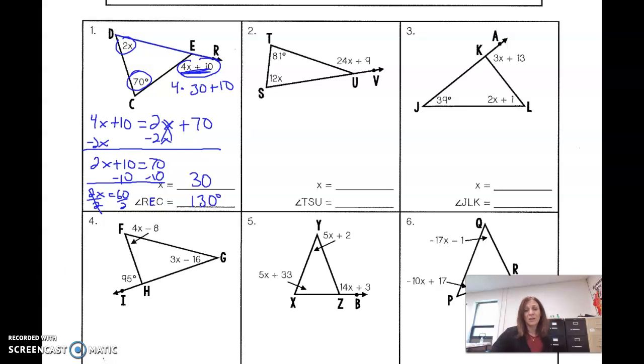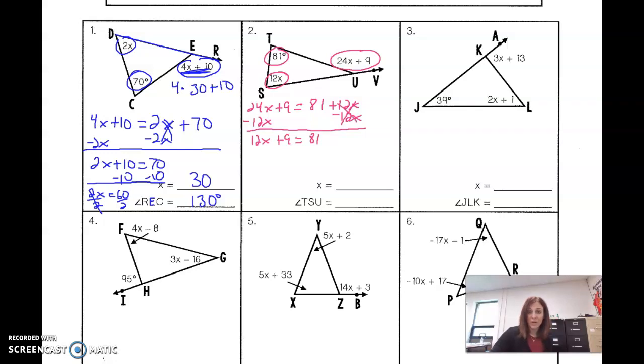Let's look at another example. Okay, we find our exterior angle, it's the one on the outside, and our exterior angle has to be equal to the sum of the remote interior. So if I have 3 interior angles, 2 of them aren't touching it. We add those together, and we solve an equation. So all the algebra work we've done in the past comes back into play. So if x is on both sides, you have to get rid of them on one side. I'm going to choose to get rid of the 12x. I'm going to subtract it from one side. Whatever I do to one side, I have to do the other. If you have 24x's and you take away 12x's, you have 12x plus 9 equals 81, and you make sure those are opposites and cancel out.